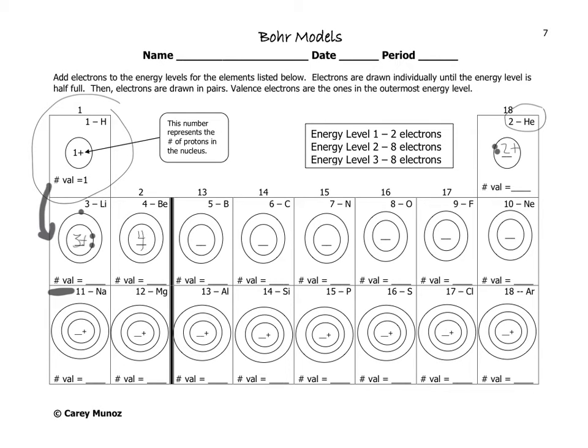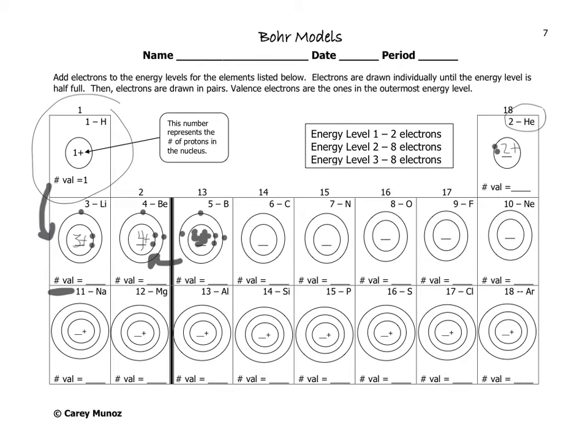All right, beryllium, we've got 4. So basically you take the atom right before, and you just add on 1 more dot to it. So they go up one at a time. So like when we do boron, we're going to have 5 here in the middle. And then we'll do our 2, and then 3 more gets us to 5. So this looks just like beryllium, except with 1 extra dot.